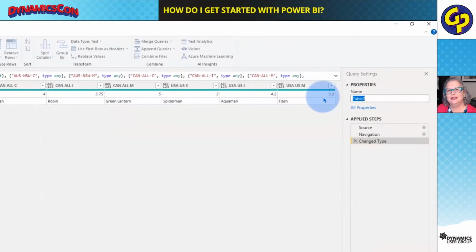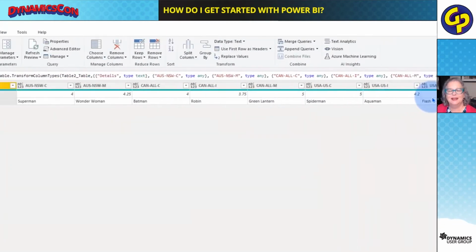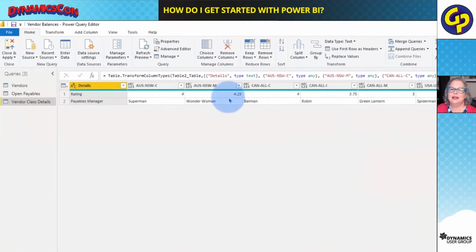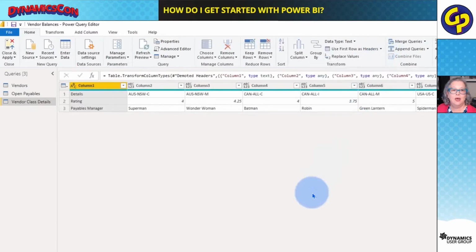Again, the first thing I want to do is rename this query to something that makes sense. Table 2 does not make sense. So now that I'm looking at my data, I realize that all of my vendor IDs are in as headers, and I need to be able to access those so I can create relationships. So I have to get them out of the headers. On the home ribbon, there's an option called use first row as headers. And if I click on that drop-down list, I can now say use headers as first row. And by doing that, it has now dropped those down into the first row of my data.